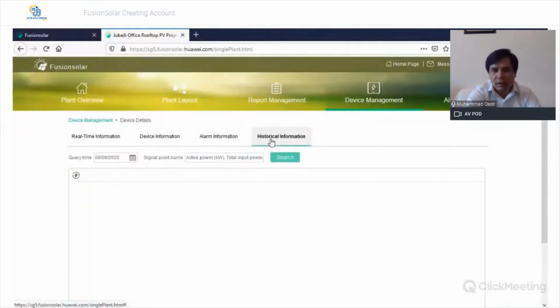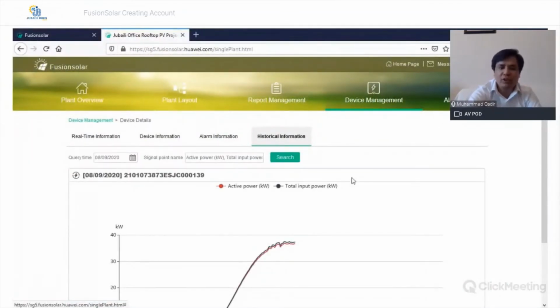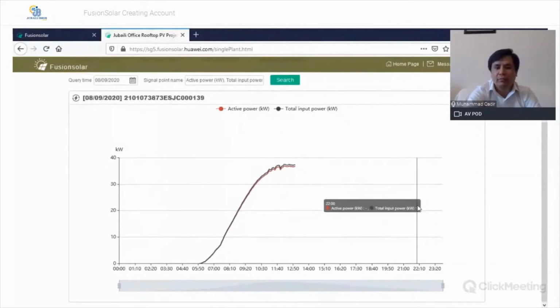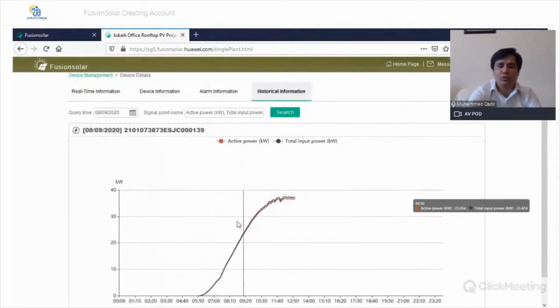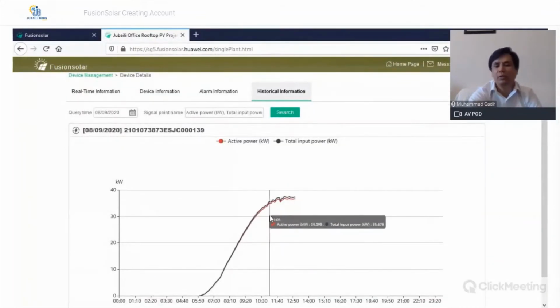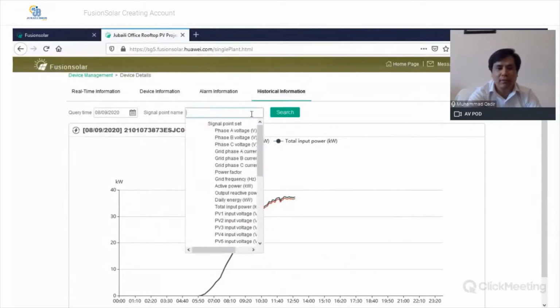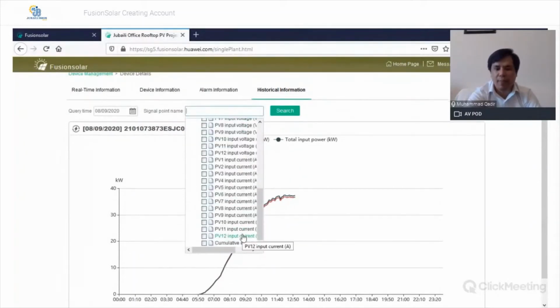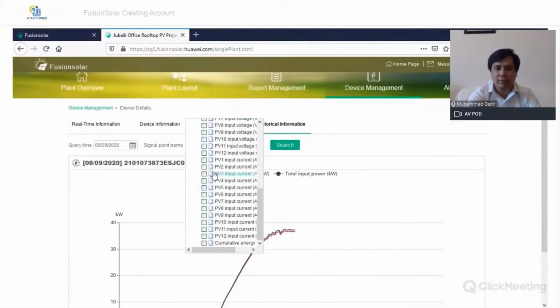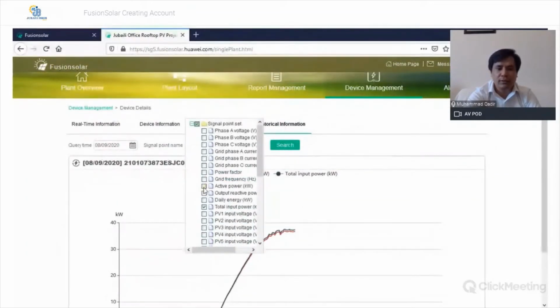And the fourth tab is the historical information. As I said in my presentation as well, here you can choose two parameters and you can view them both. So here the active power and total input power has been shown. I can go here and here will be a list of all those parameters which I can view in this screen. So I will unselect this one.